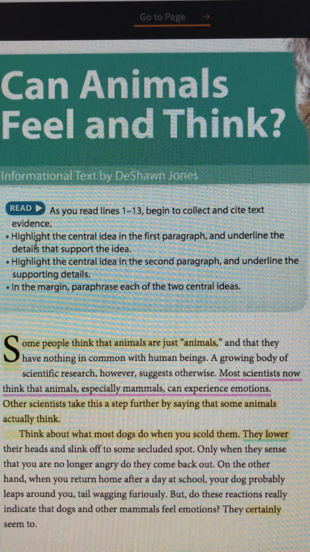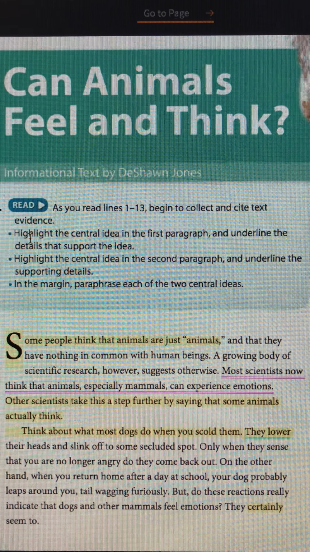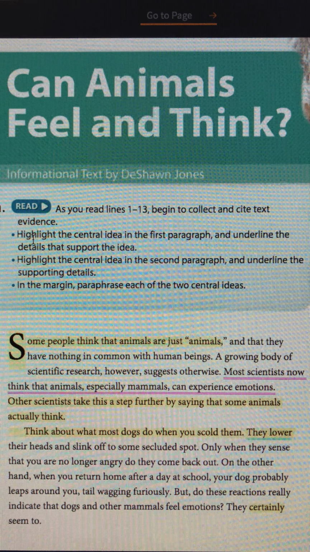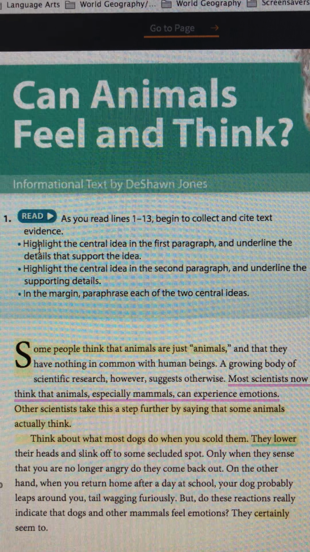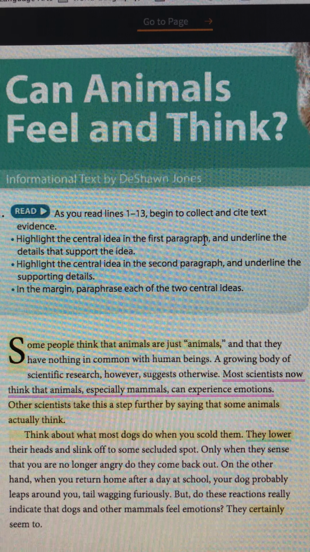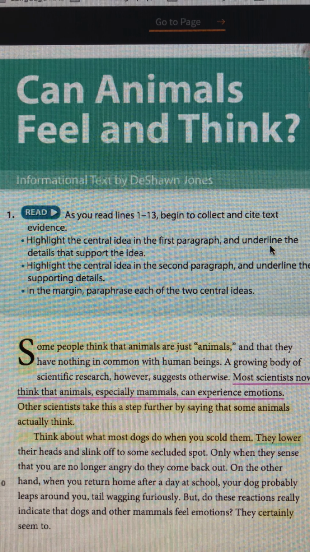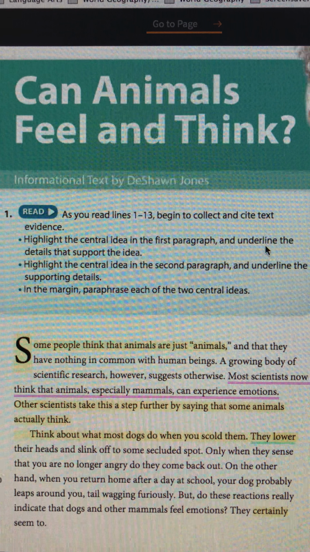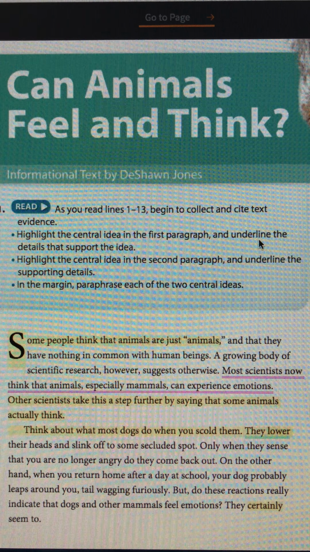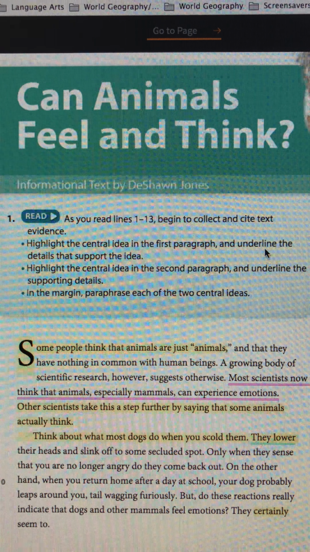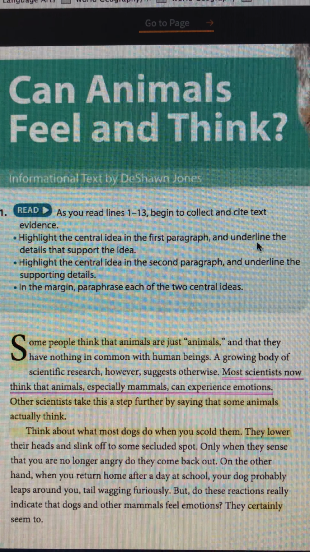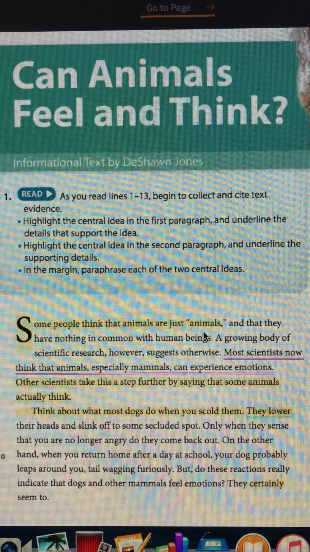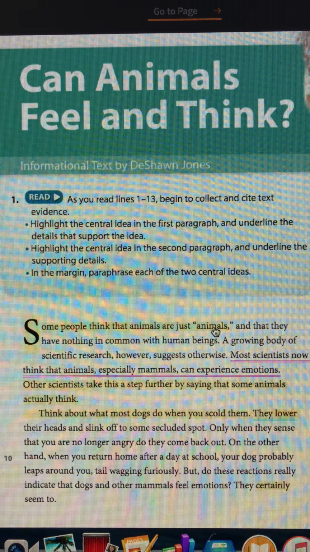So for instance, if you look at this first one, in your regular close reader workbook, I would ask you to actually use a highlighter and highlight the central idea in the first paragraph. And then I would ask you to use your pencil to underline the details that support the idea. Well, since we're doing this online, you can't really do that on your paper unless you have your paper one at home. That's fine. But this is the way I can actually see your answers.